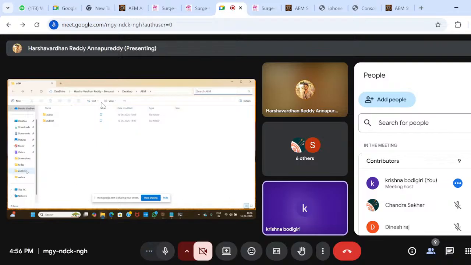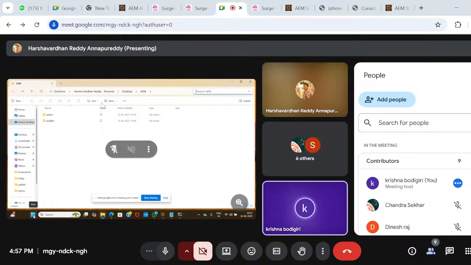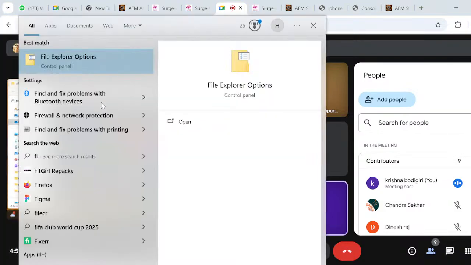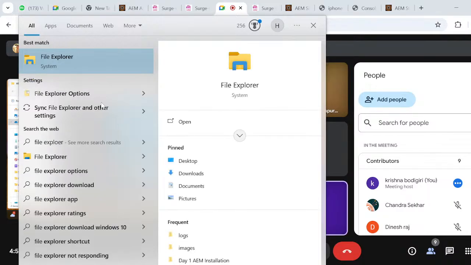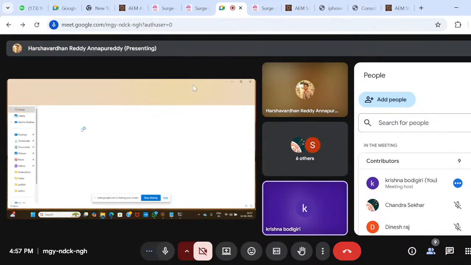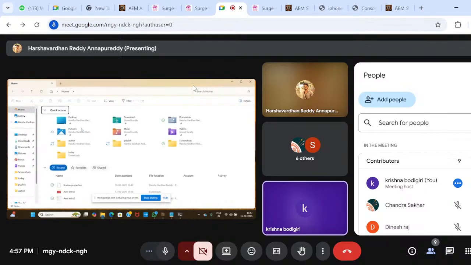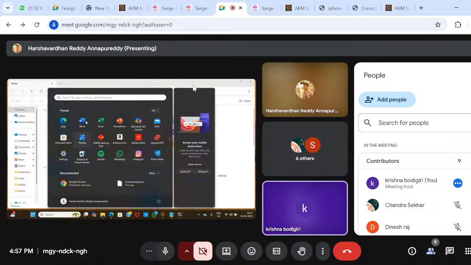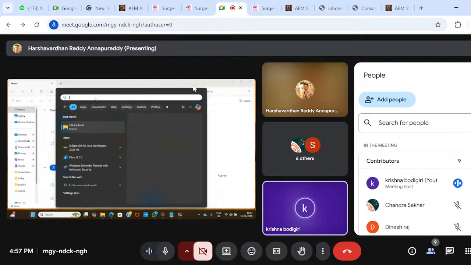Press the Windows button. Look for file explorer options. Type file explorer options.